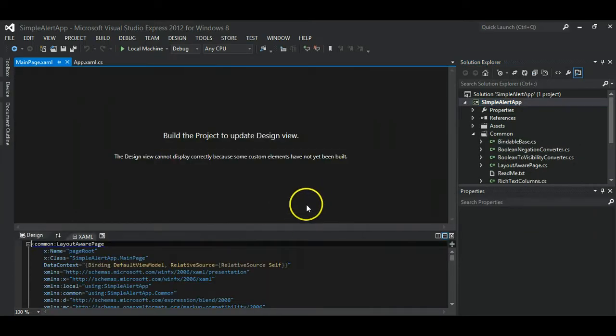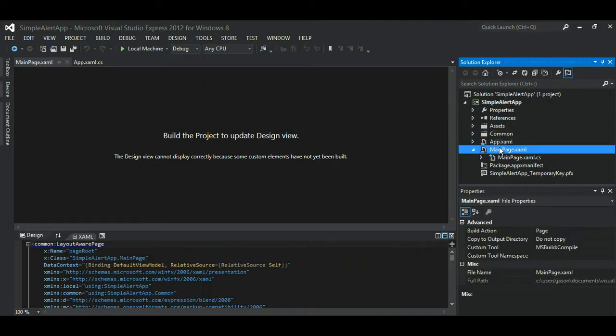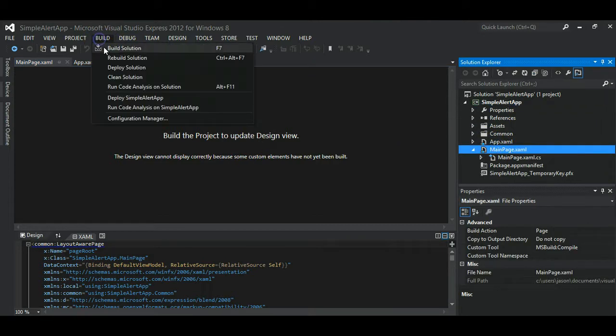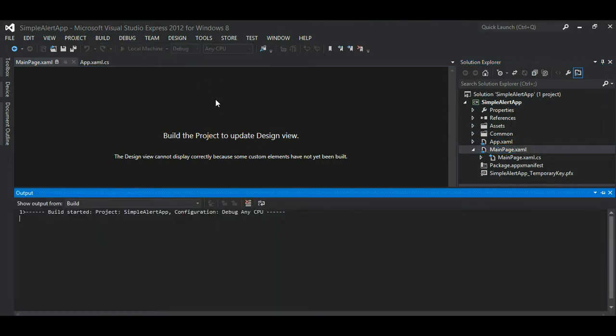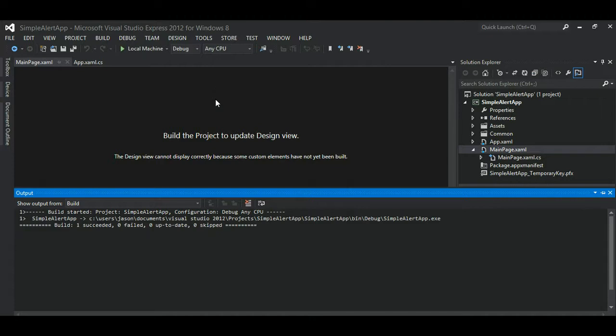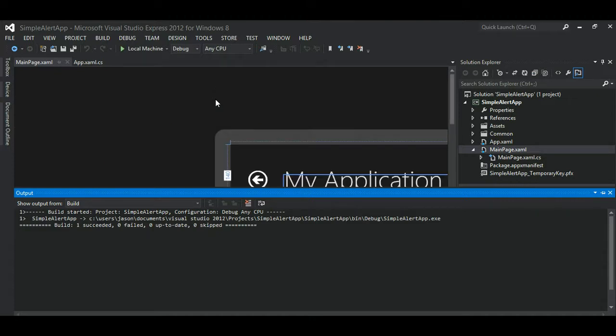Okay, it has loaded, and as you see again, the design view is not populated yet because we have yet to build the project. To do that, we can build it first, so as to give an assurance that we already have a working user interface.